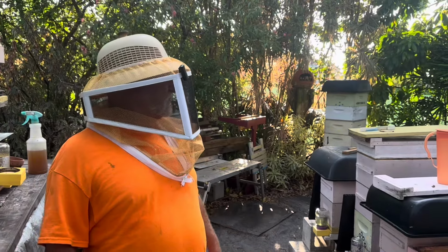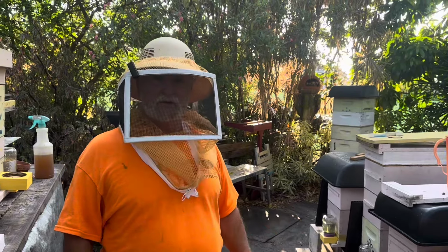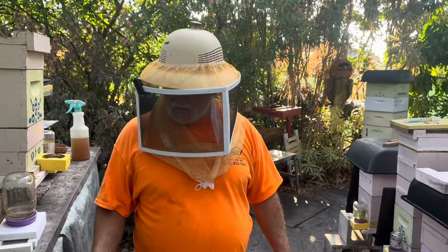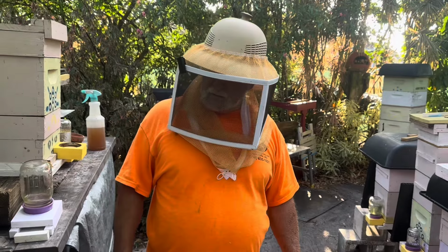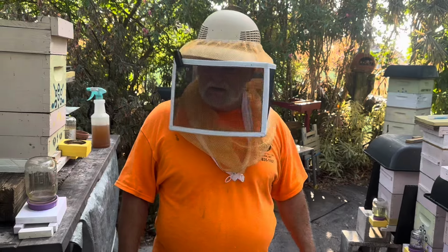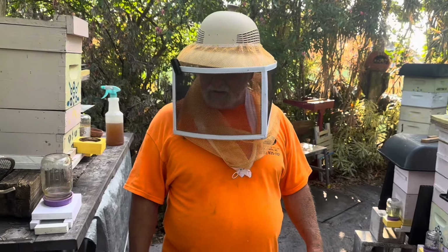This morning I was out here working in the yard and some of the jars were empty, which is normal, and I refilled them as I always do. So later in the day when I came out and there were a few bees in here, I was like, well, that's a little odd. Let me check the water again. Yep, okay, water's fine.